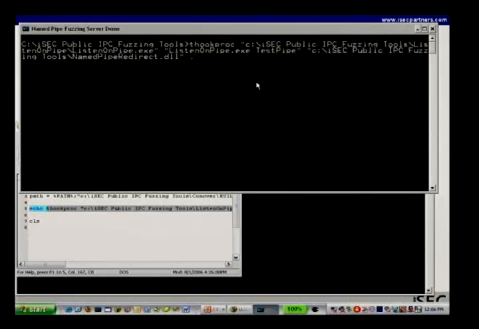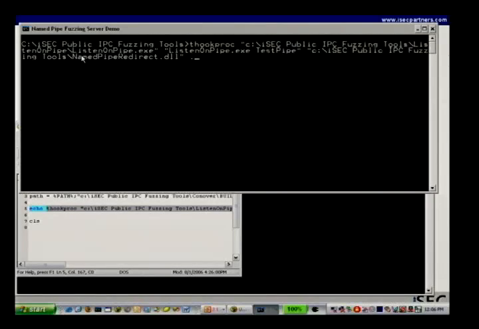So I'm doing the same thing I did before with the T-hook proc. I'm launching listen on pipe. This time I'm calling the pipe test pipe, and I'm injecting, instead of the name pipe spy DLL, the name pipe redirect DLL. That's my little C hook that changes create name pipe so that instead of just creating a name pipe, first it launches a Python script, tells the Python script, hey, here's the new name and the old name of the pipe, what the modes were, which direction the data is going to be flowing, any parameters it needs to create an equivalent version of the pipe.